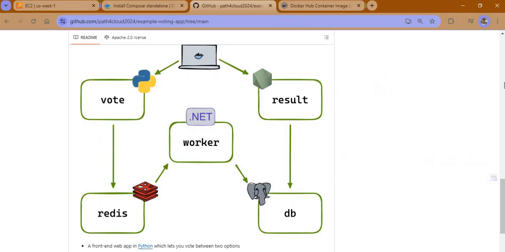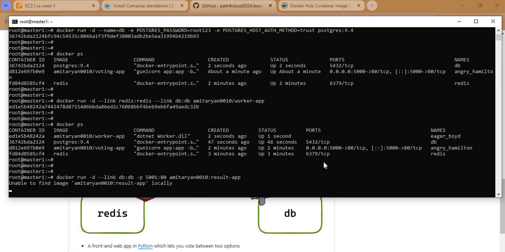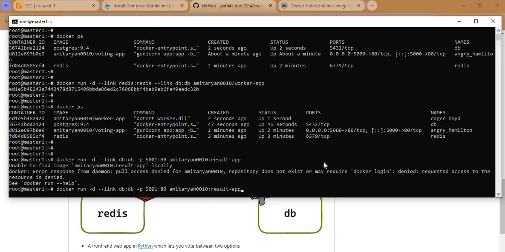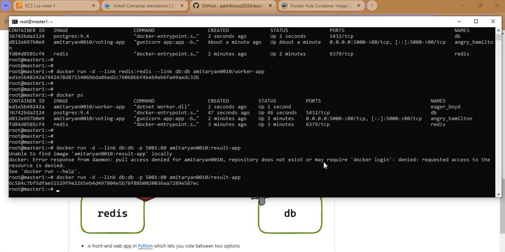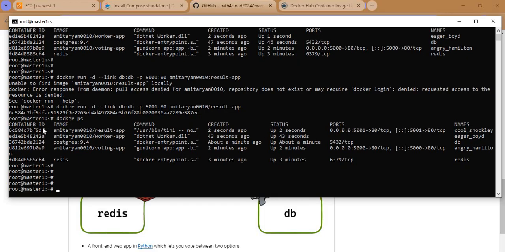Remember, result is running on 5001 and vote is running on 5000. Fine, and our image is called result-app. Okay, there was some typo, sorry. It should be this one. And here you can see all 5 containers are up and running.